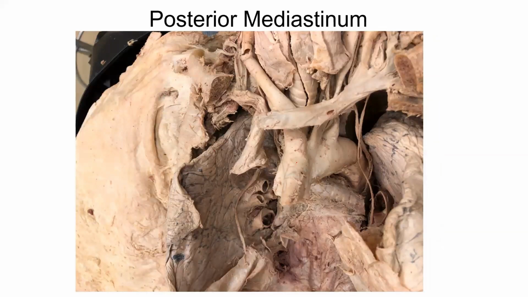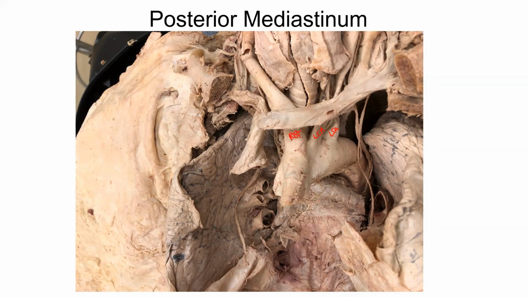Another view of the posterior mediastinum without the heart. And so I'll point out some of the vessels we talked about here again. So we've got the brachiocephalic trunk. So here's that brachiocephalic trunk. So right brachiocephalic trunk that then branches into right common carotid artery and right subclavian artery. The second branch on the arch of aorta is the left common carotid artery. And then the third branch is the left subclavian artery. Okay. So this is going to the head on the left, this is going to the upper extremity on the left, and then both of those branches on the right come from the right brachiocephalic trunk.